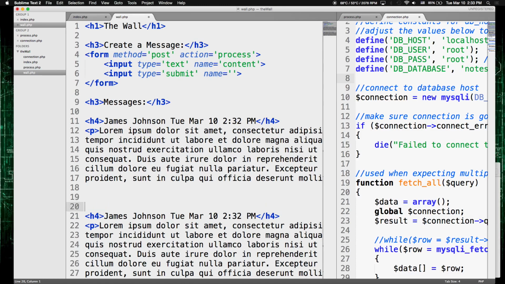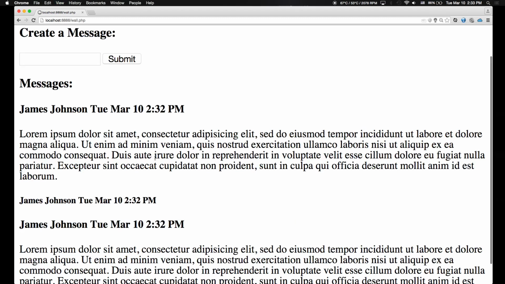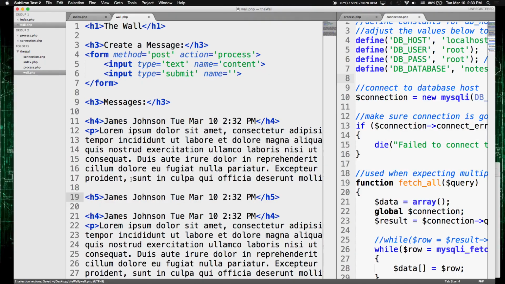So this message has in it a comment, so we'll put on here perhaps an H3 and no, H5. Is there such a thing as an H5? There is, cool. So there's an H5. So this will be messages.